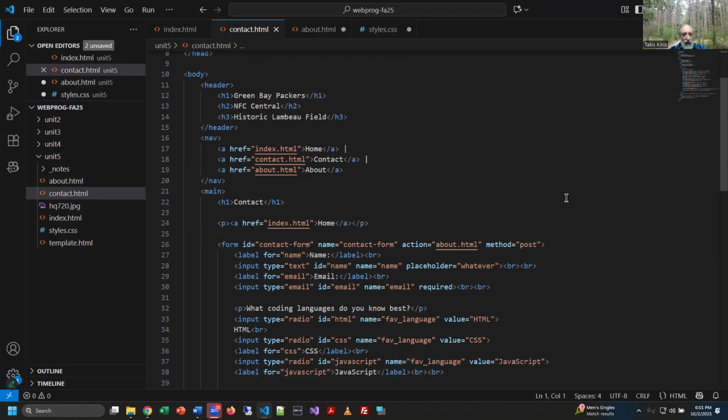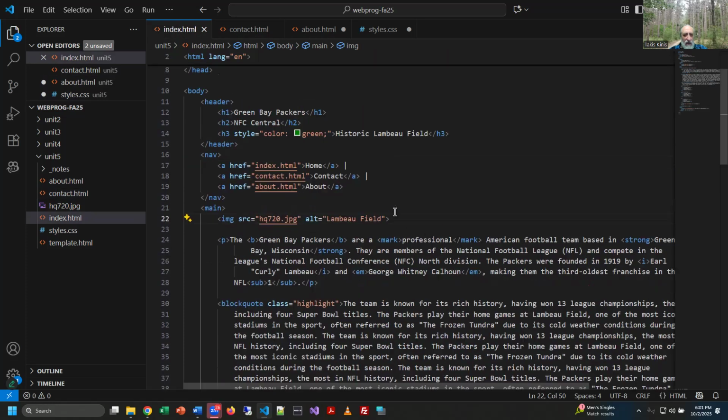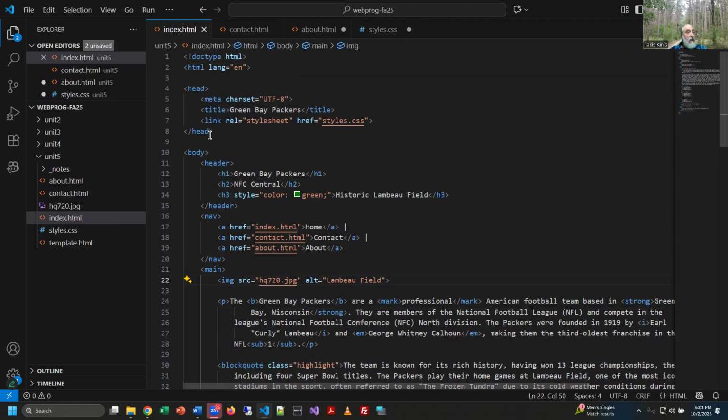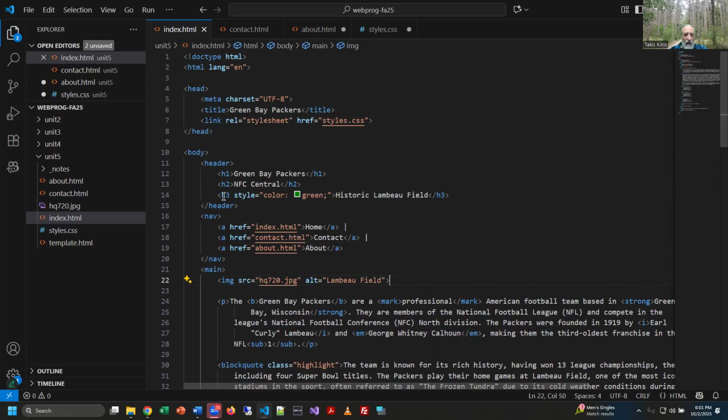I'm going to check my other pages. This one does not have embedded styles. This one does not have embedded styles. I did notice that somewhere here, and I'm not even sure where, right here, I had an inline style. I also relinquish you from the obligation to do that.